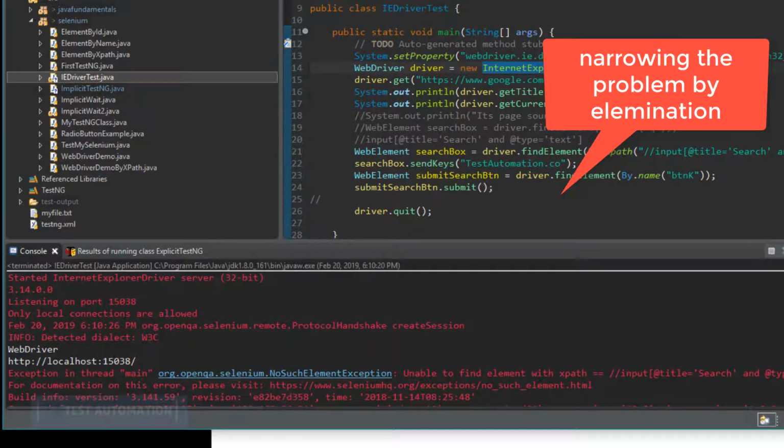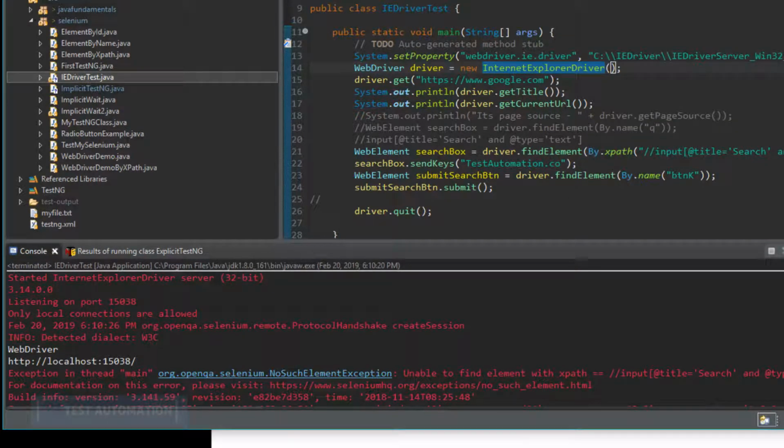First of all, let us check the code, because we are simply using this code from our previous script. Let me do one thing. Instead of using XPath, I will switch back to using find element by name, this line of code. Okay, that's a quick test to make sure if it is really an XPath problem or is it another problem, because here no such element exception is what we are seeing, and it is having trouble finding by XPath, right?